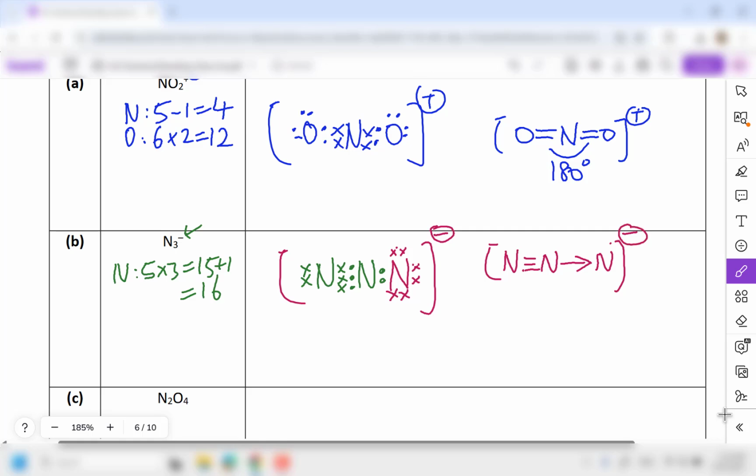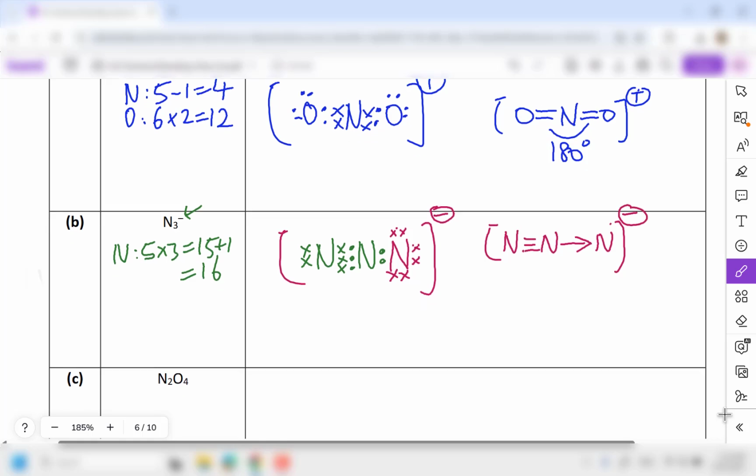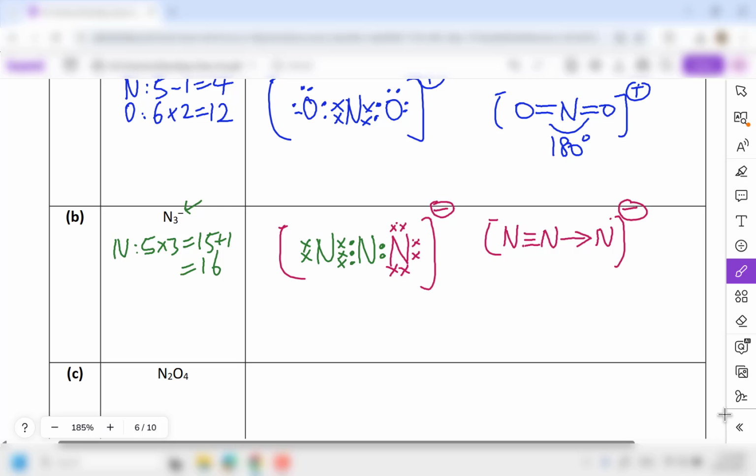Yep. Okay, so for those of us who look at formal charges, then maybe this may not be the best answer, because this will actually introduce -2 formal charge to the nitrogen atom on the right hand side. So what we can do is just do the same thing. I'm just going to put a bracket here. I will put cross cross, and then N, and then cross cross dot dot.